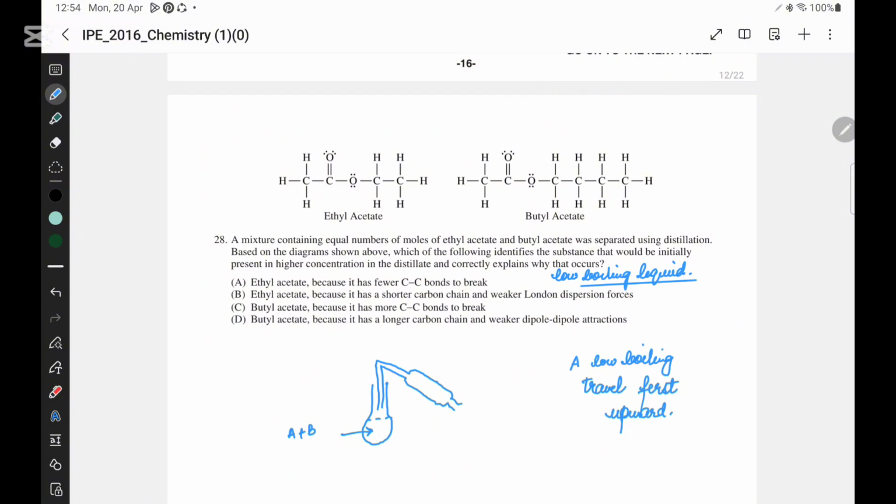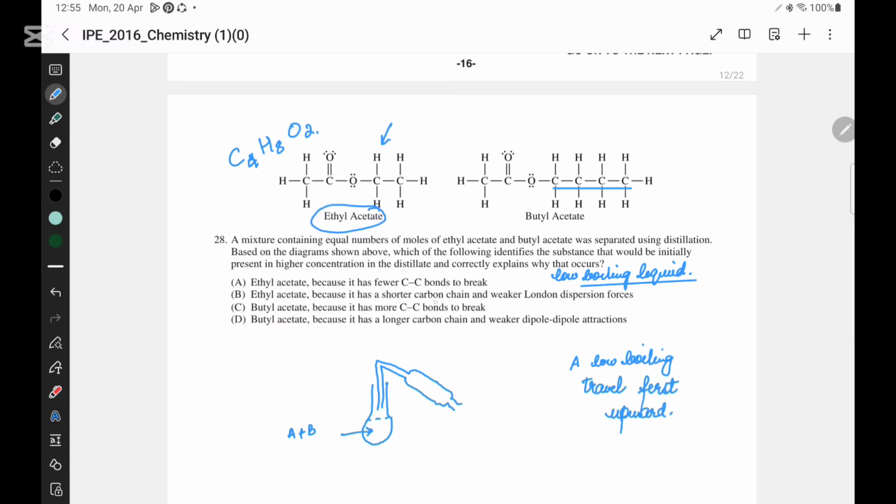So low boiling liquid, if you say, is going to be ethyl acetate, because you can say that as there are like carbon, how many carbons are there? There are 3 carbons, okay, and like 4 carbons, we have 4 carbons. Hydrogen we have 1 2 3 4 5 6 7 8, and we have oxygen which is 2. But here if you see, we have longer carbon chain, so we are going to say ethyl acetate, because this is going to be the right answer.